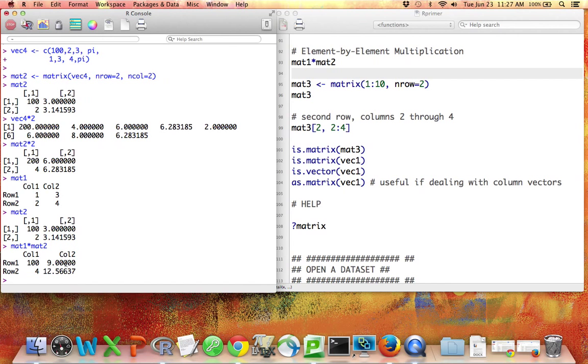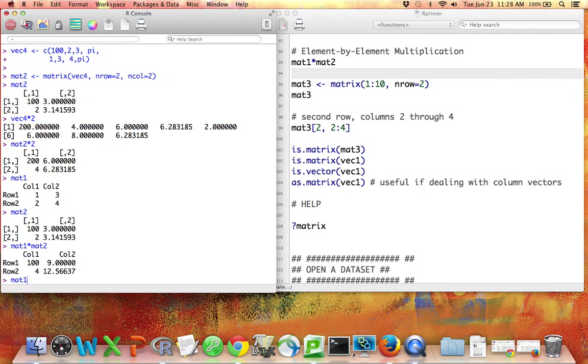If you have done matrix multiplication before, then you know that the matrices you're multiplying have to have compatible dimensions, but matrices that have compatible dimensions for matrix multiplication don't necessarily have the same dimensions. If you want to do matrix multiplication in R, the symbol is not just this multiplication sign.